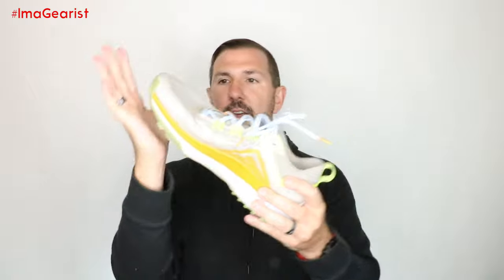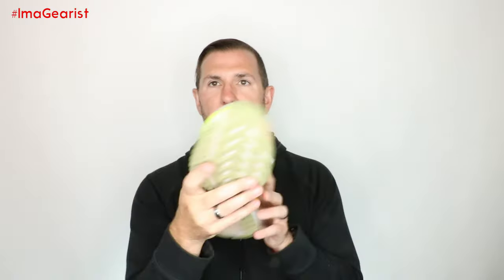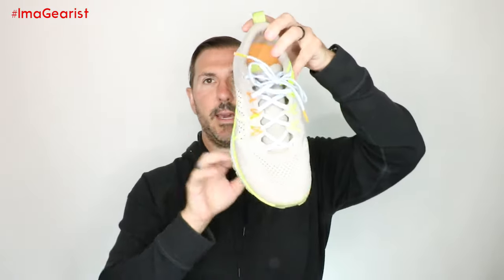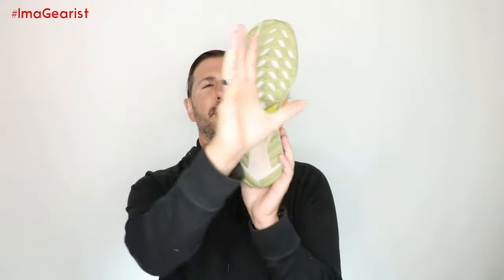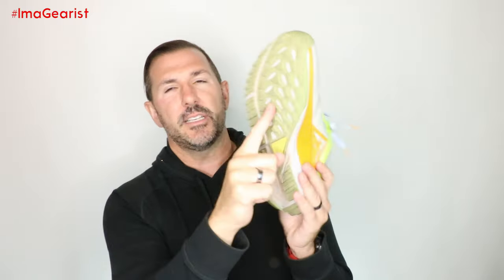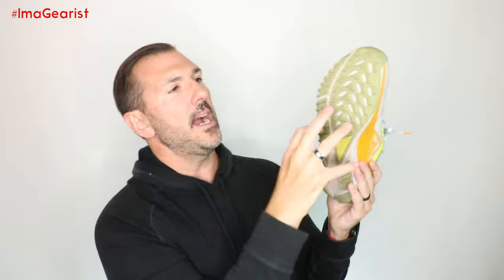You're moving this way, your foot is doing this, it's spreading that lug out toward the sides. You're moving this way and kind of descending, it's bringing it back in toward the heel to create a stable foundation. Now, the medial aspect right here, basically under the front left, or I guess depending on what side, the inside front third-ish, this section right here, what we see is a different layout, right? So it's kind of like a matrix almost, like chevrons that are split up in there.